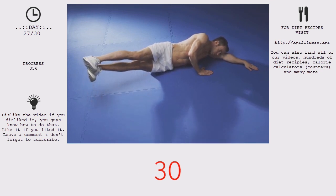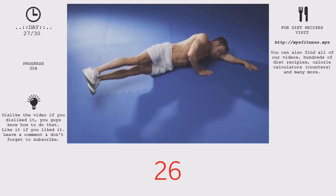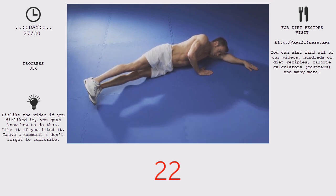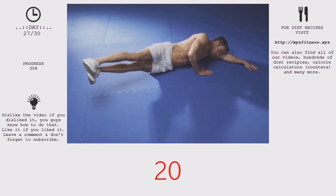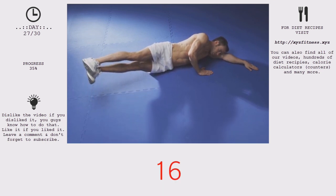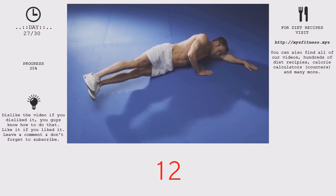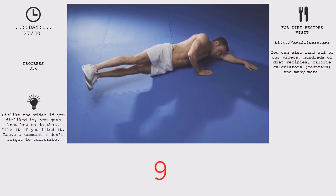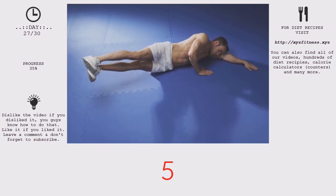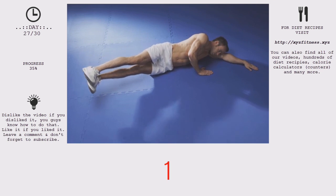Begin. Lie on your side, lift both legs off the floor.